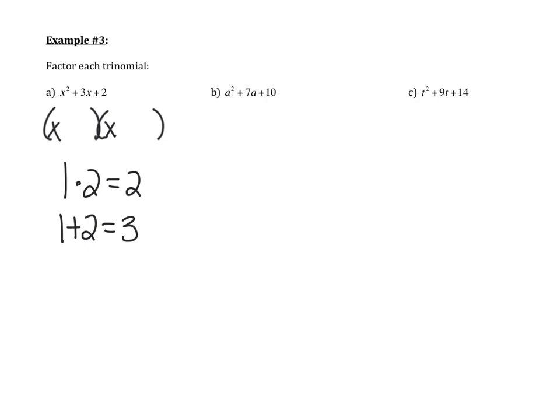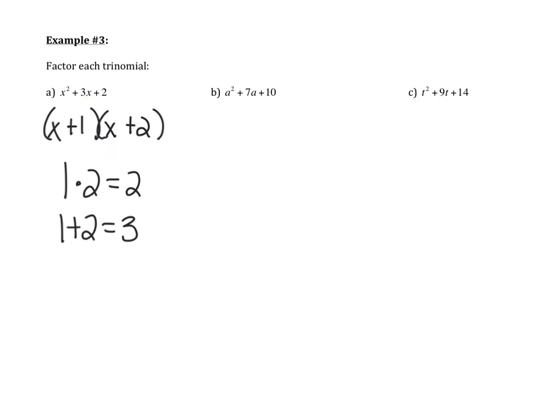So this is just as simple as putting the plus 1 here and the plus 2 there. I could have also put it as x plus 2 and x plus 1. It would be the same thing since we know that multiplication is commutative, and 2 plus 3 is the same thing as 3 plus 2. So x plus 1 times x plus 2 would be the same thing as x plus 2 times x plus 1. Remember, you can always check your answer by multiplying this back out. X times x is x squared, x times 2 is 2x, 1 times x is 1x, so that 2x and that 1x together gives me 3x in the middle, and 1 times 2 is 2.